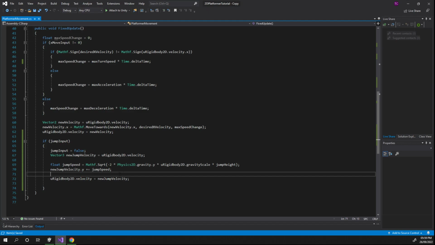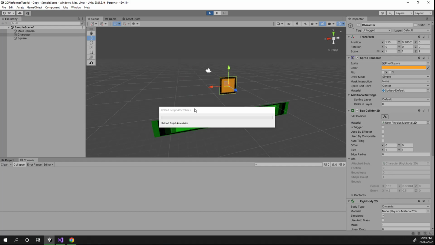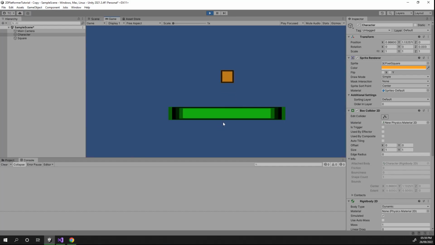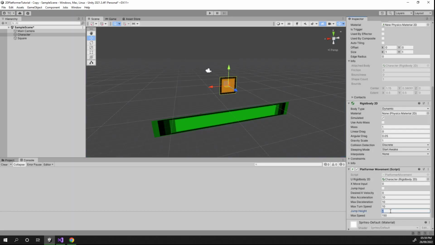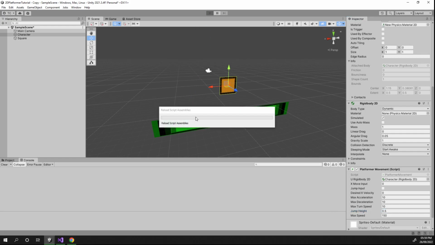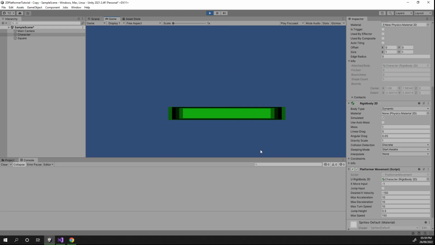Maybe I've made some sort of error here. Let's make sure that we utilize this as a float and not as an integer, in case it was trying to use only integers in the calculation of this physics. So I put the little f beside the 2 to make sure that we're still going very, very high into the air. Perhaps it's simply that I need a lower jump height. So if I do a 0.5 height here, our character still flies very far into the air.